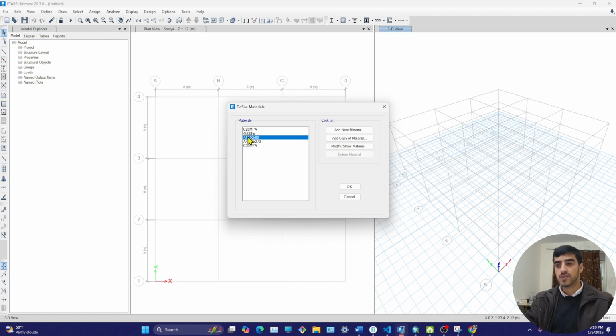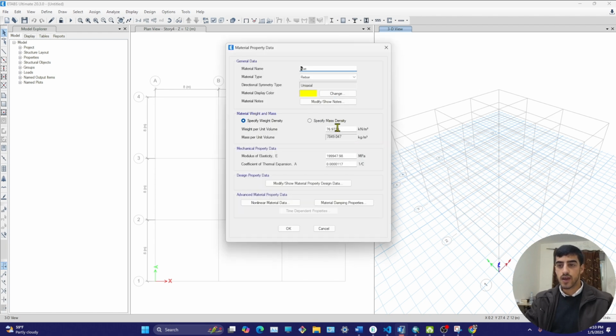So go to grade 60, add a copy, and then it's already given, or I can just input that value, which is 76.9 kilonewton per cubic meter, which is the density for steel grade 60. Again, just name it grade 60, for example, okay, and once finished, the modulus of elasticity, you just keep it, normally given as 200,000 megapascal. Okay, this is just for the grade.